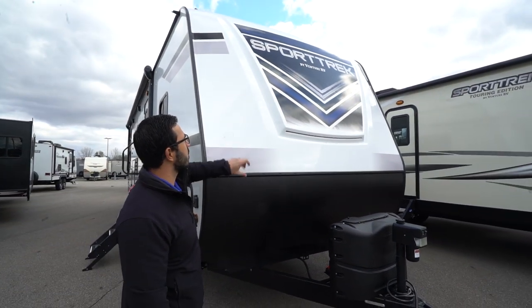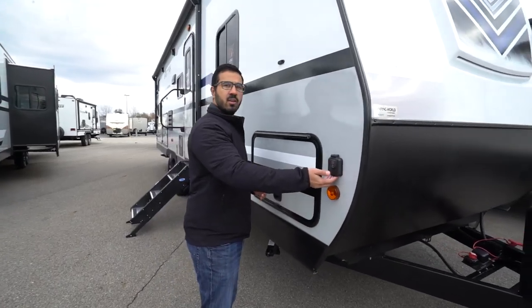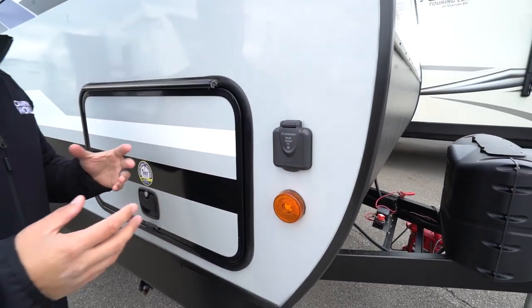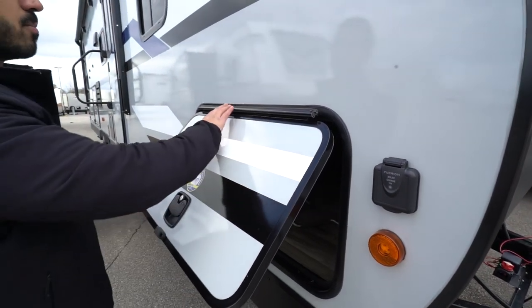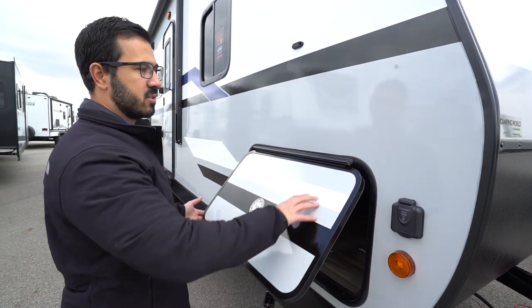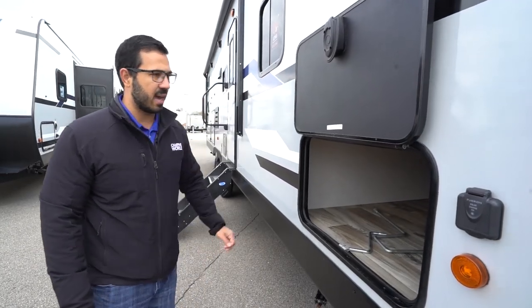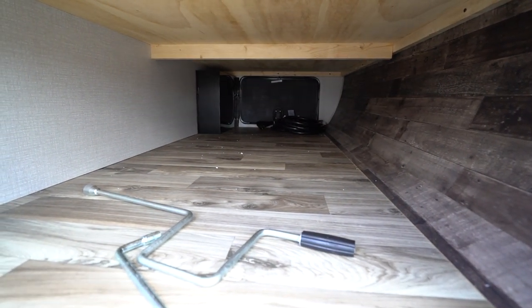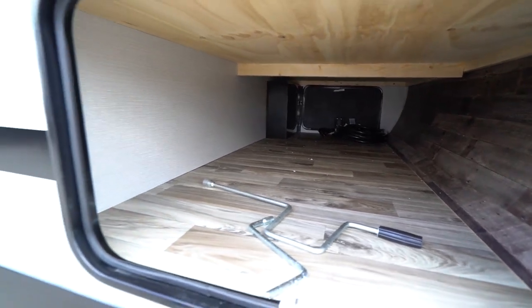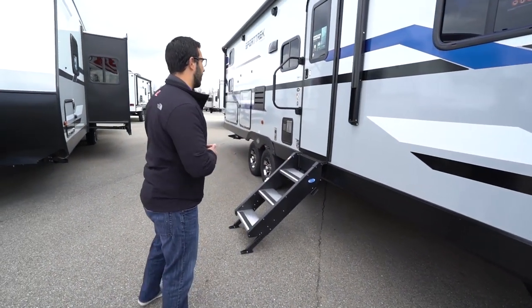You will see a three-quarter front cap right above that with LED lights inlaid into it. Around to the side, you'll have solar prep — so if you want solar, simply buy the portable panels, plug it in right there and it'll trickle charge your battery. Also the pass-through compartment — you'll see the covered hinge on there so you don't have rust coming down the door. It is slam-latch with a magnetic catch. If you take a look inside, you'll see it is a large pass-through all the way through. I like the big baggage doors and openings because it allows you to put larger items in there. The light is also motion sensor, so when you open the door it can turn on if you have it on that setting.